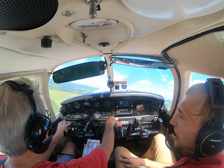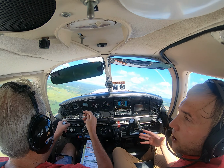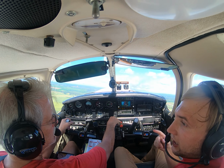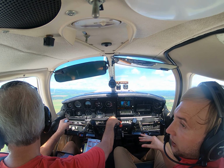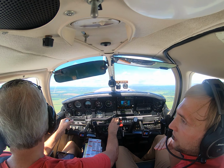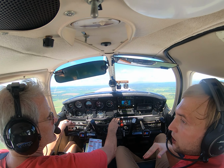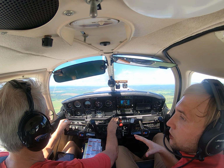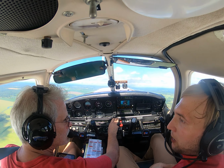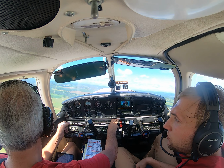So, just kind of using that SRM, right? If we're not at a good enough altitude to do a 360 or 180 and land, let's not touch anything fuel-related, right? Yeah. Let's wait till we're in the downwind. When we know we're in the downwind, we know we can hit the runway at any point, really, right? Yeah. Then if we're going to mess with the fuel, we want to do that in the downwind, where we know if anything does happen, we're going to be able to reach the runway. All right.